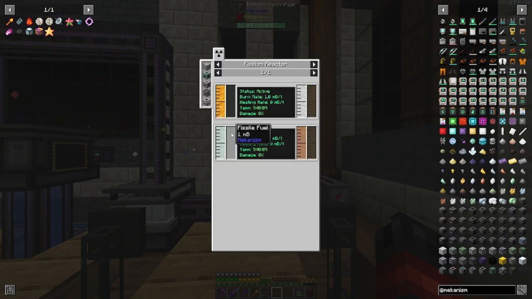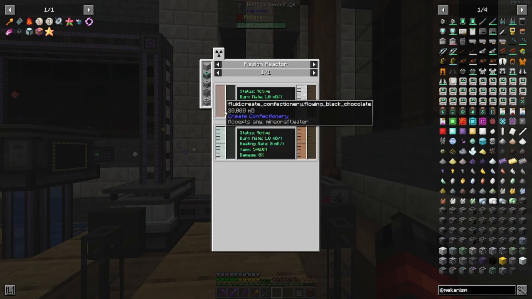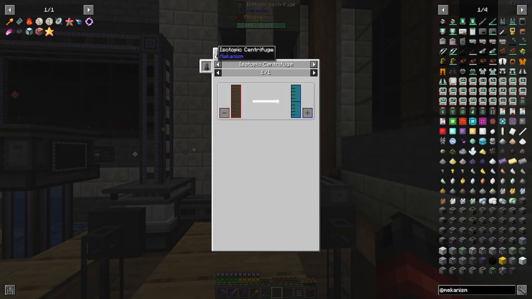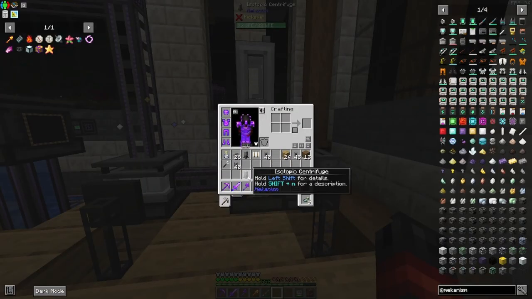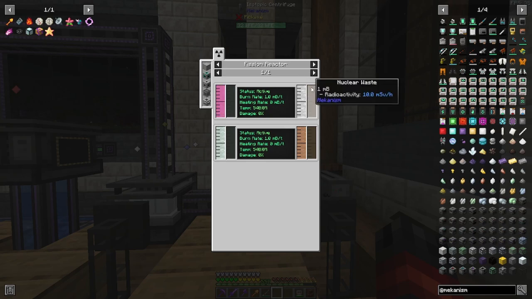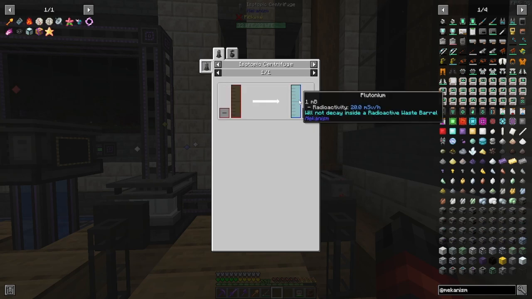The fissile fuel needs to be taken with sodium or water or chocolate, dark chocolate, whatever you want to put in here, pretty much. We're doing water. With fissile fuel, makes steam we could use in a steam turbine, or it makes nuclear waste. Bingo. That's what we need. With nuclear waste, you could put that into another isotopic centrifuge, which we have here, and make plutonium.